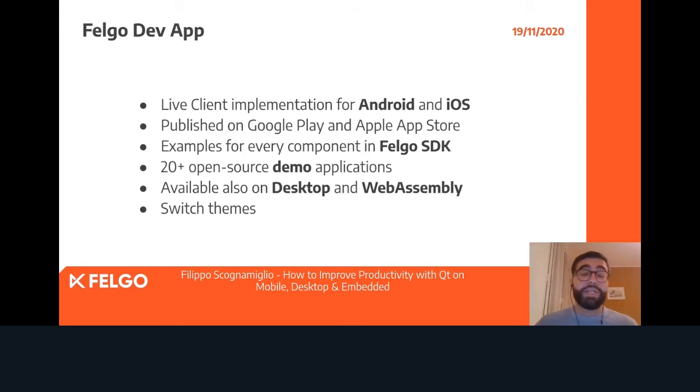It's also available on desktop and WebAssembly. It also includes the switching theme capabilities. So as we saw before, you are able to select the style of your running application. So if you don't have an iOS device, you can see how it would look on iOS on your Android device or your desktop PC.